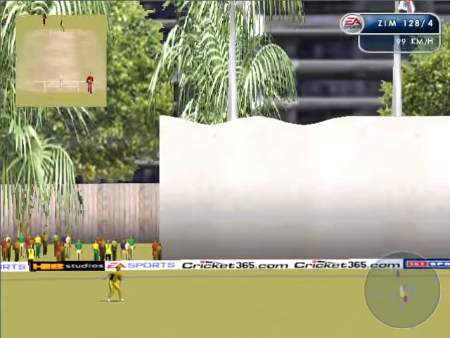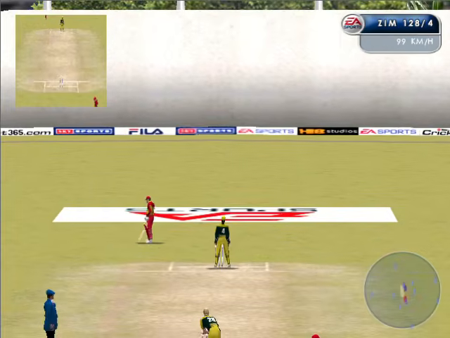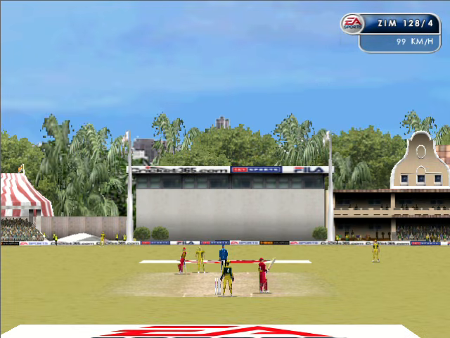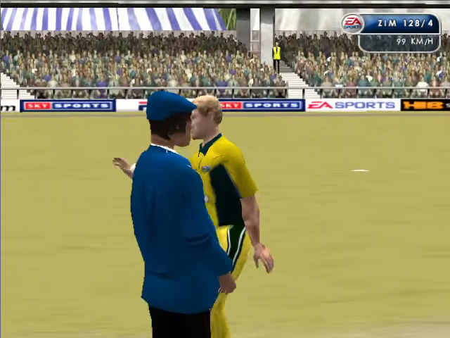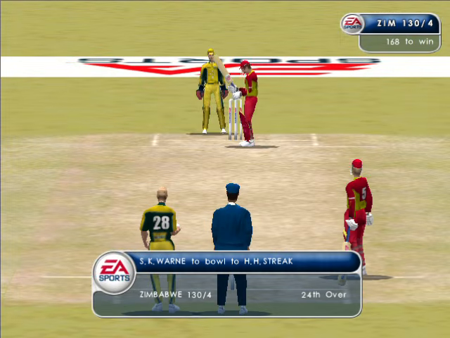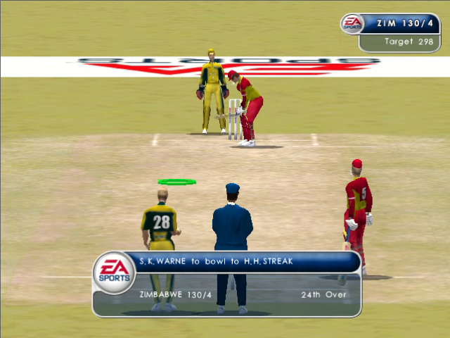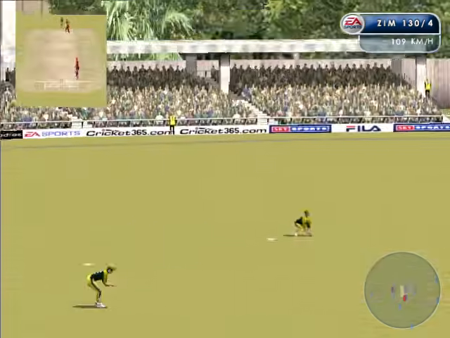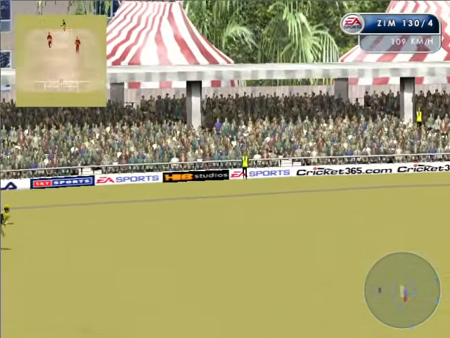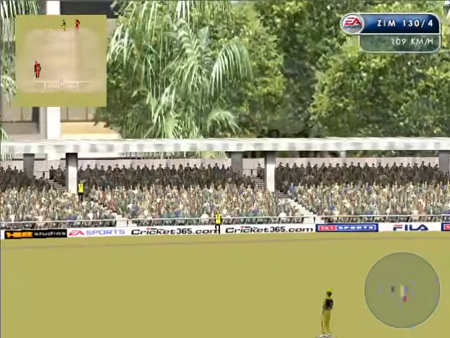Hayden reaches it before it crosses the boundary. Zimbabwe are 4 for 130. Warren continues. Didn't quite get hold of that one properly. Stopped in the covers.